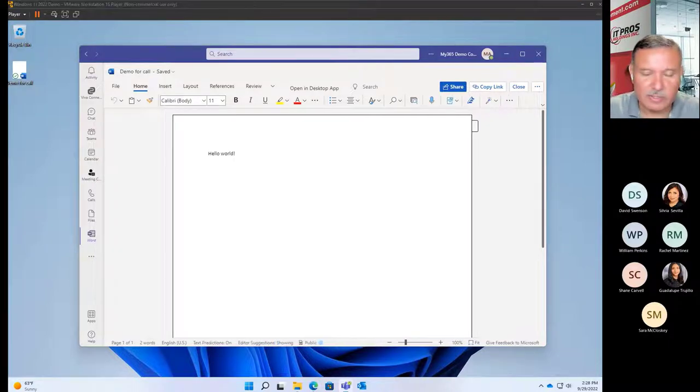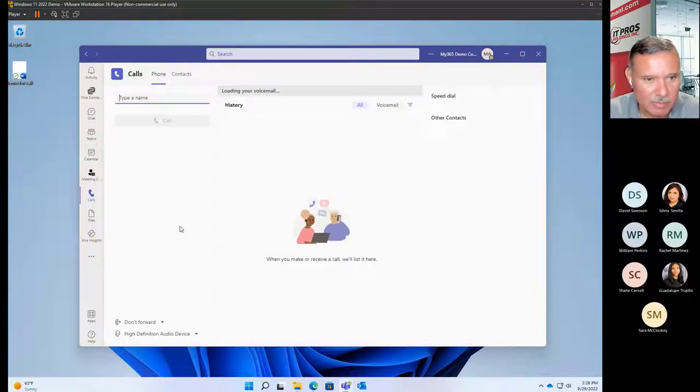Teams is a monster. It has reach into every piece of the My365 solution and the Microsoft ecosystem. Microsoft Teams is becoming adopted worldwide as the communication platform of choice. It's even rivaling Zoom, and for voice communication — if you're talking about RingCentral or Nextiva voice-over-IP solutions — you can actually implement that within Microsoft Teams.